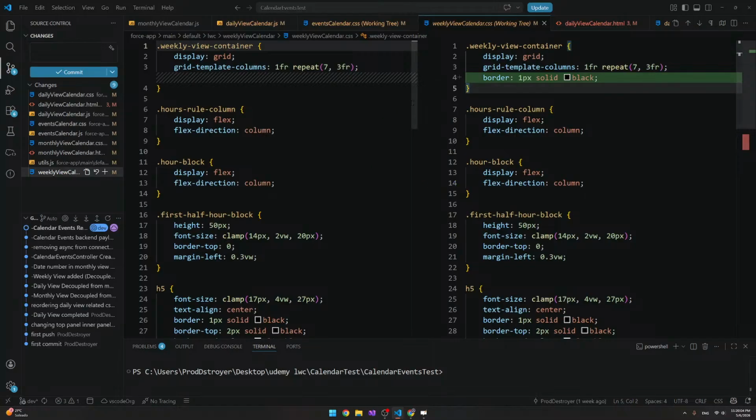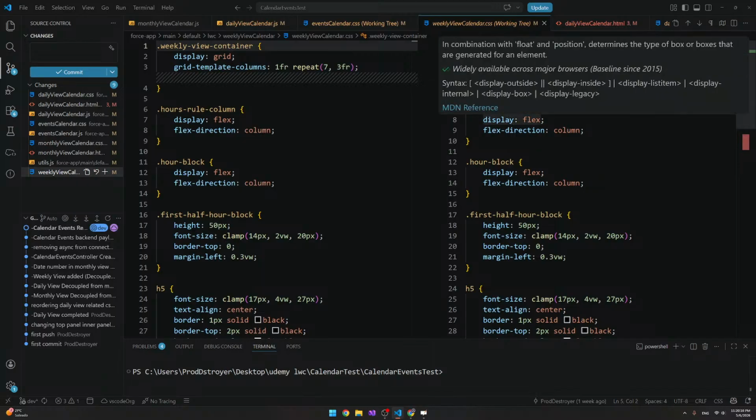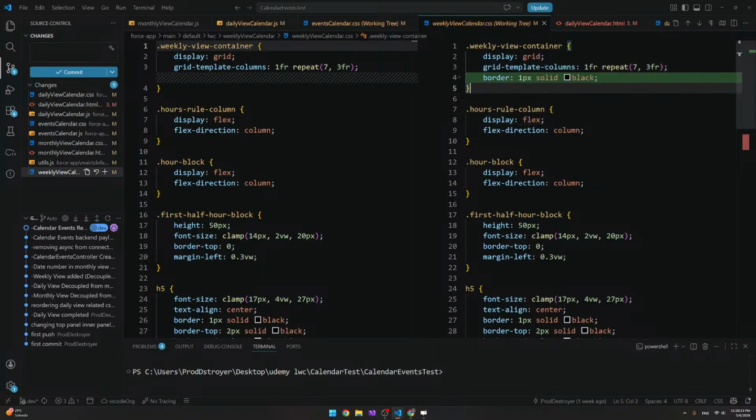So we are having our commit built up. Weekly view container, very, very nice.